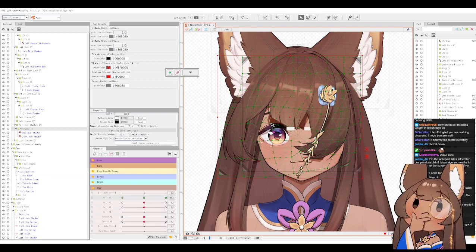I think doing it like this will give me that kind of angle that I'm looking for. But I've got to pull it out some more, and then push this in. Push this left.